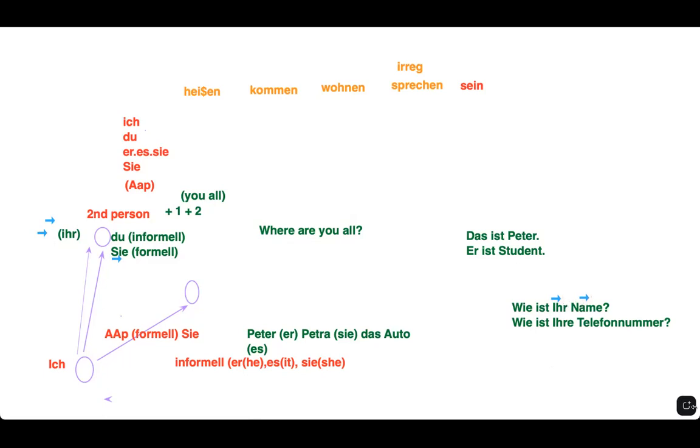See, the noun is right here. Now you are asking for a telephone number. A pronoun you can use in the second statement like this. It has nothing to do with this "ihr", guys. They are completely different. The word is the same, but now look: in English, if you say "Ihr Name" it means aapka naam, and if you say "ihr" it means tum log, totally different, right? It doesn't make sense. Check, so "Ihr" is a part of your pronoun.